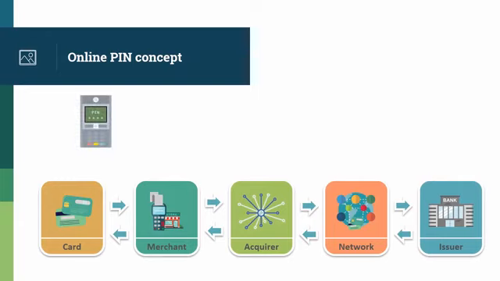Therefore, our simple diagram from before is made more complicated. When the PIN is captured on the PIN entry device, it is encrypted. And it's this encrypted value that transits all the way to the card issuer. When the card issuer receives the encrypted value, it uses an HSM, a host or hardware security module, to decrypt it and to verify it in a secure fashion. This is the same kind of device as we've seen for EMV transactions. It can actually be the same HSM that performs EMV and PIN operations.